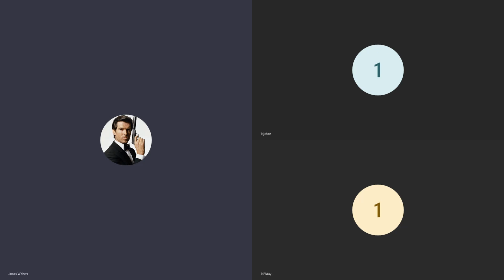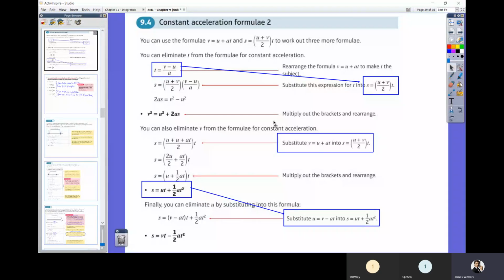So you will remember that the last bit you did was some SUVAT equation work where you were using v = u + at and s = (u + v)/2 × t. And again, just to remind you, from the velocity-time graph you can get the first equation from the gradient, and from the area under the graph, the trapezium, you can get this equation. Those two, as you know, you need to be able to derive from first principles. The other 3 or 4 all come from just the algebraic process of manipulating these two. So they are set out on this slide.